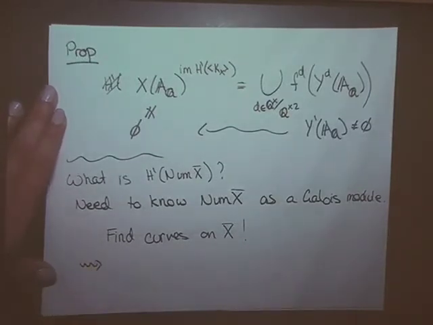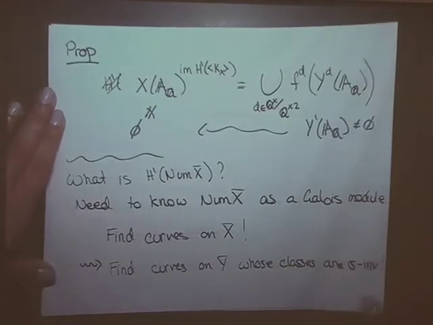And actually, what I want to do is to find curves. Remember, I said working with the equations of X directly is very annoying. So what I'm instead going to do is find curves on Y whose classes are sigma invariant. Okay, so I instead look for classes on Y which are fixed by sigma, and then I can prove that that means that they come from X. So that's what I am going to do.